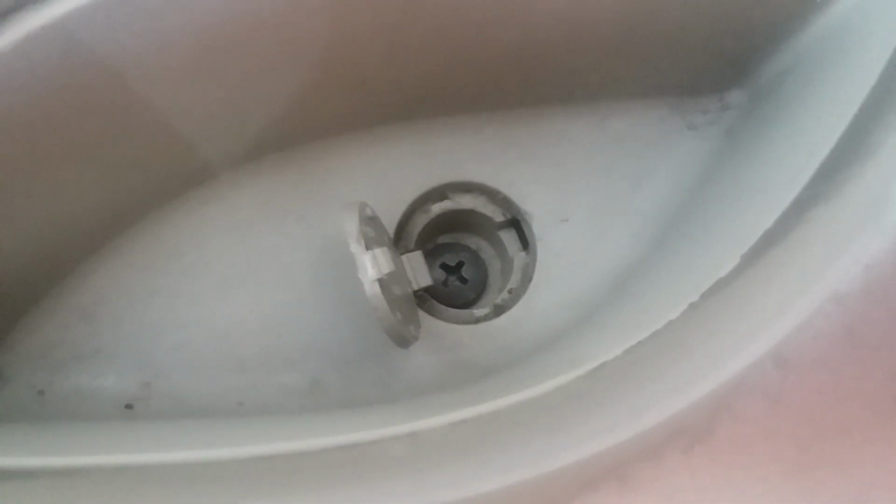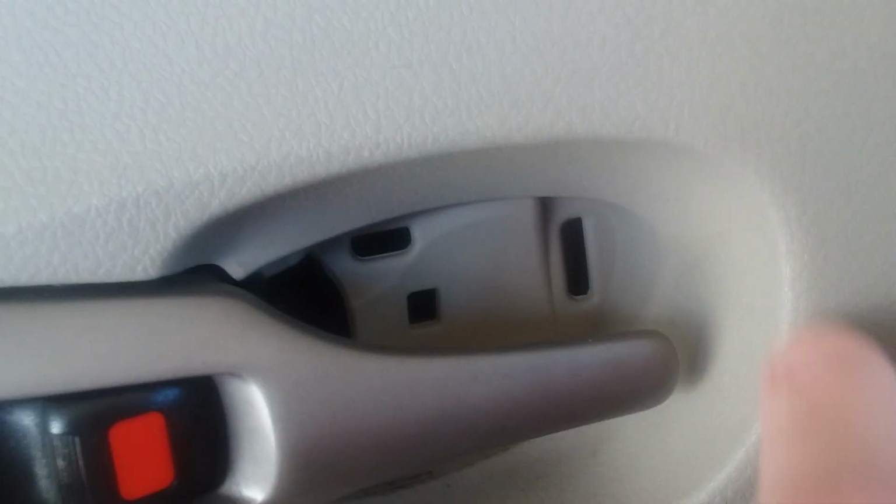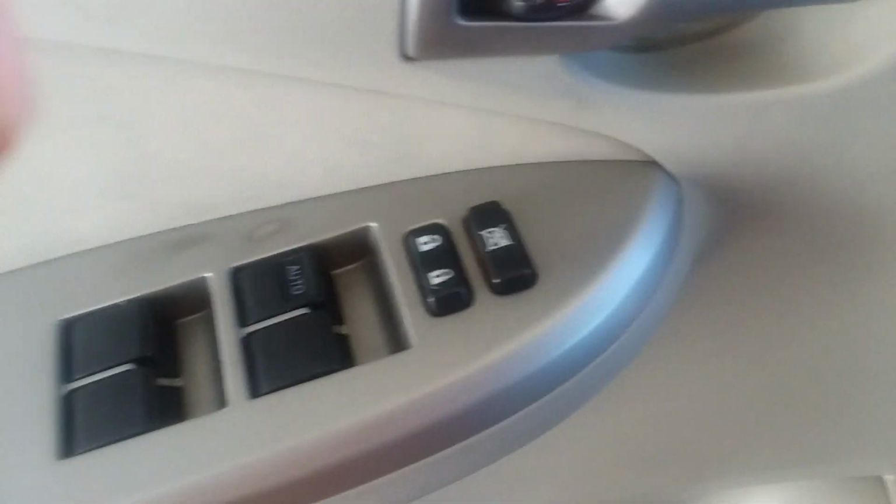Okay, this is the little tab that I was mentioning. There's your Phillips head screw. And here is that oval piece that popped off very easily. And you take your door handle, pull it back, and it reveals the second screw that I was mentioning. So let's go ahead and take a Phillips and pull those out. Alright, I have this Phillips head screw out. And if you have a magnetic bit, that would be helpful on this one. This one here was very easily taken out.